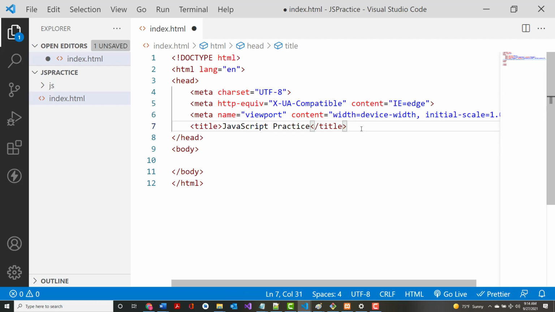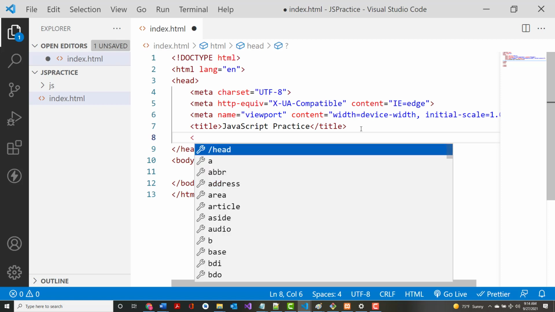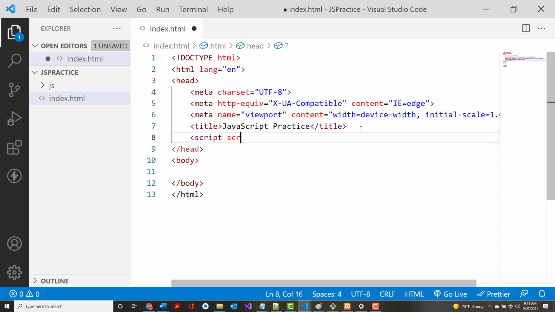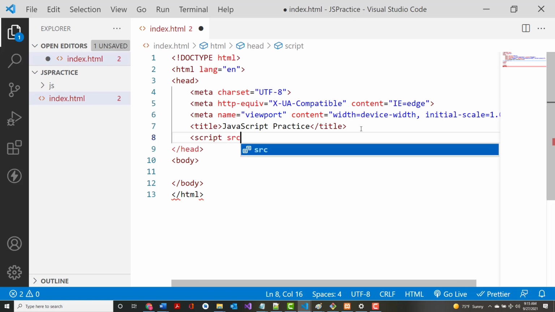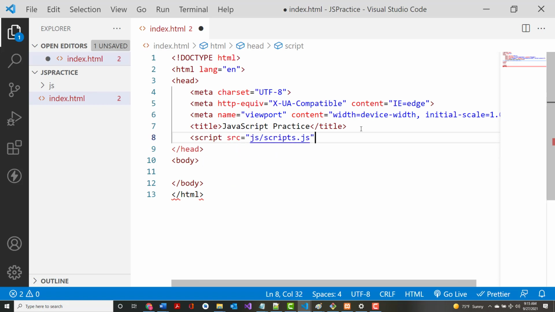And then I'm going to put in a link to my JavaScript file. I'm going to say here, script source equal js/scripts.js, and then I'm going to end my script tag. That should be all we need in this file, at least for now.